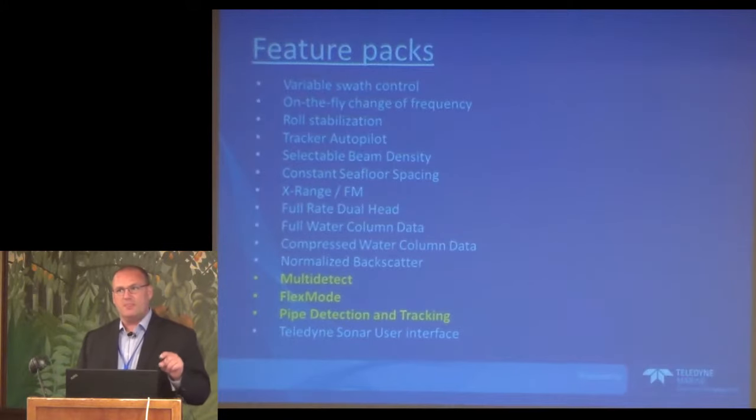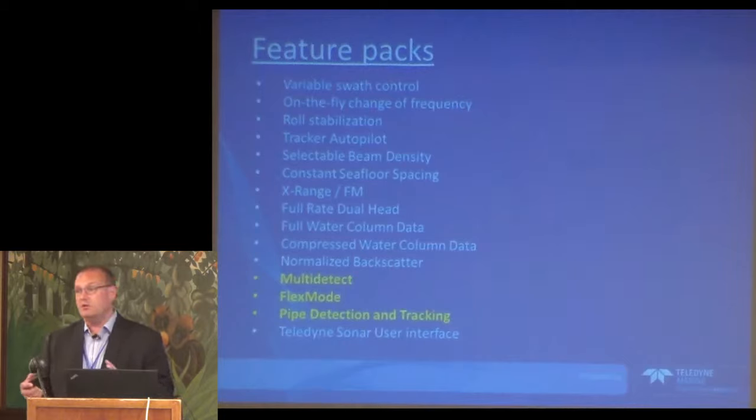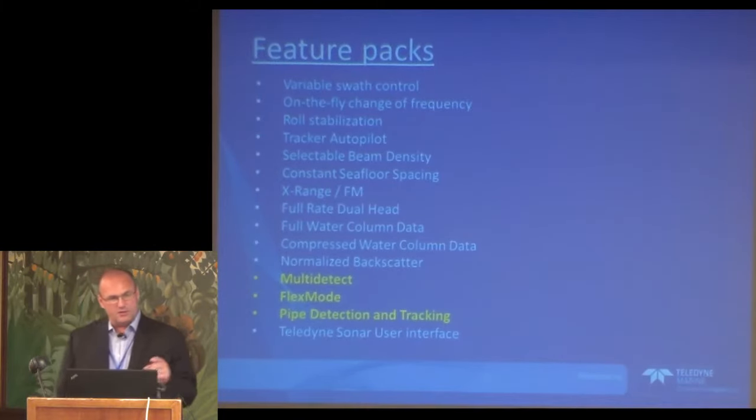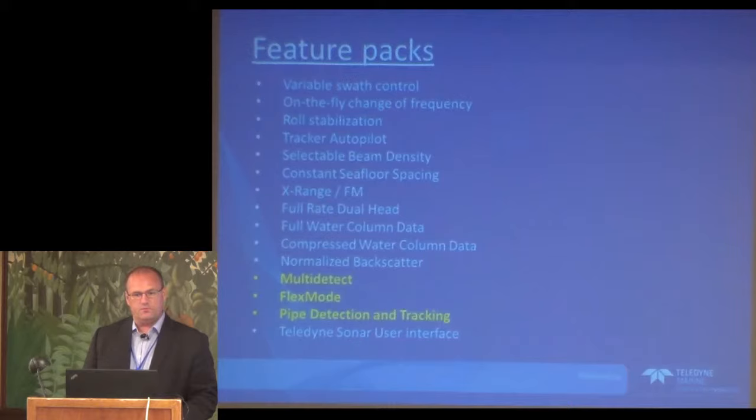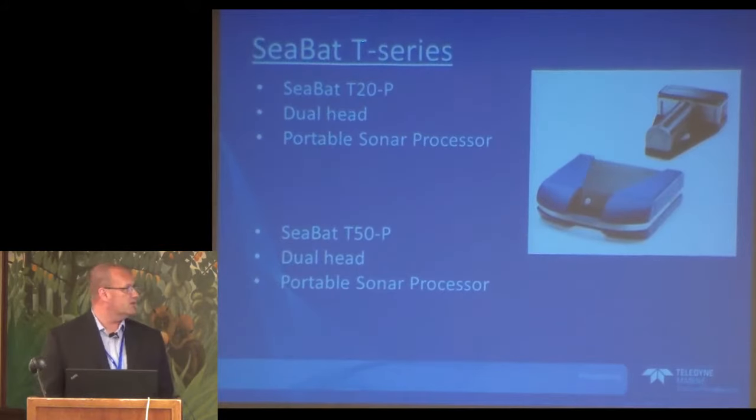Flex mode is something that, especially in the offshore industry, is widely accepted as a way of increasing your data density in a very specific area on very specific targets. And I'll show you that in a minute, in a replay, reprocessing.